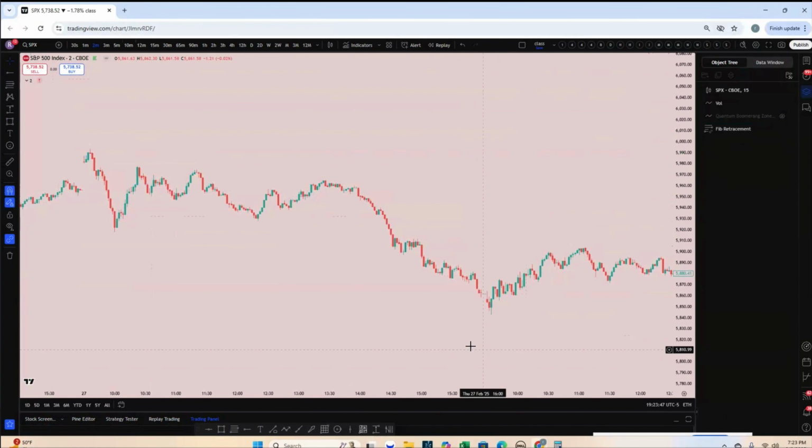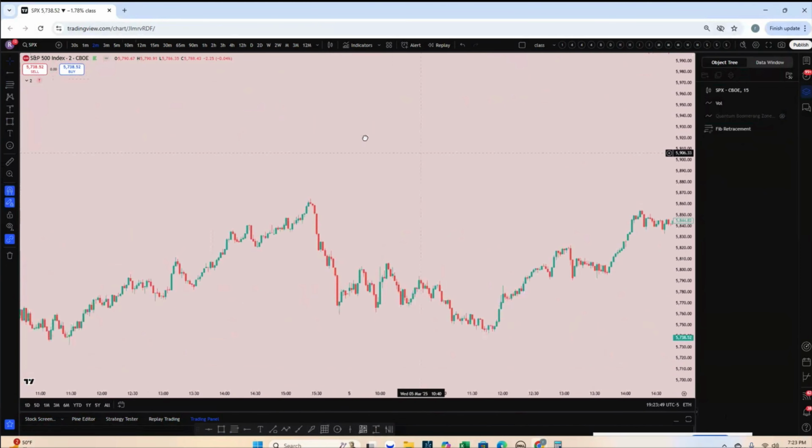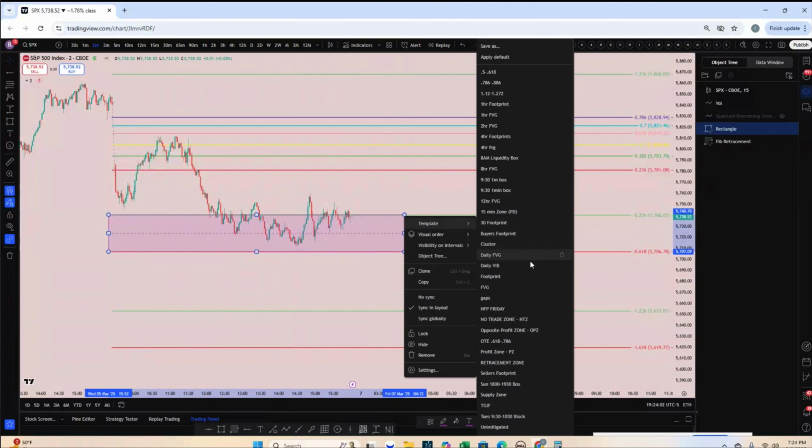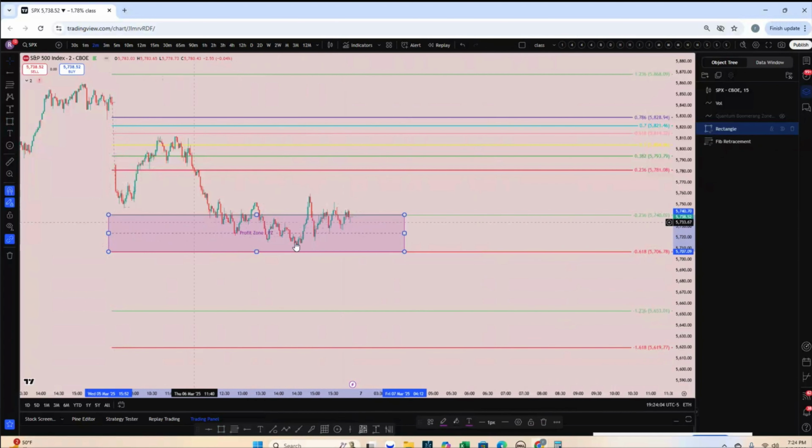Right. So in a gap down situation, you have your PZ, which is your profit zone, right? That is going to be your negative coefficient fibs, right? So negative 0.236 to negative 0.618. That's your first profit zone. Your second profit zone is the next one, right? So negative 1.236, negative 1.618.